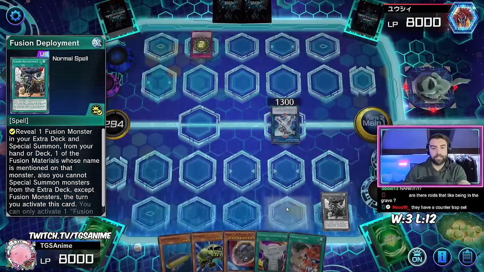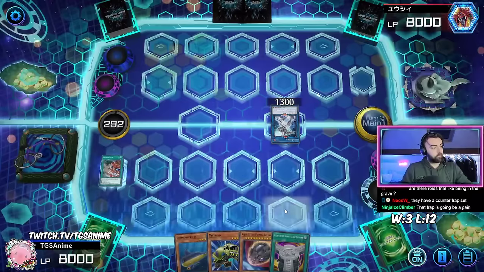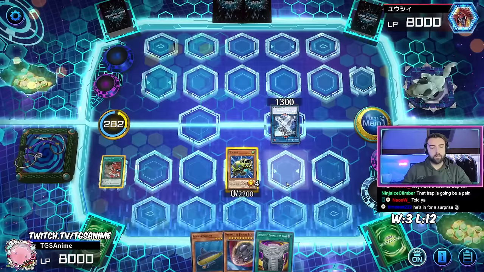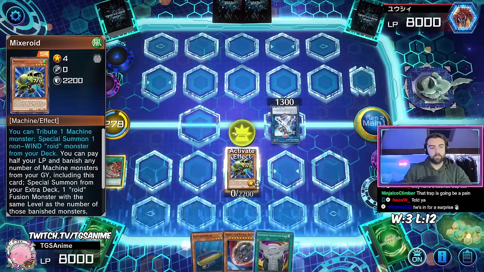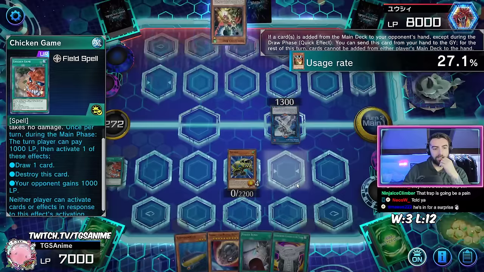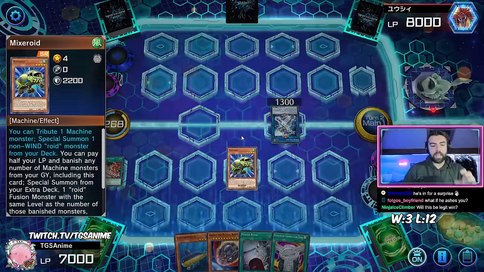So, activate Chicken Game. Maybe we can thin the deck first. Yeah. Let's start with the Mixeroid. Oh, it's such a shame, though. Like, what if I top deck the field spell? All right, we'll risk the draw, because if you get the field spell, I can actually kill his monster. No! Oh no, we special summon. Okay, we can do something for that.